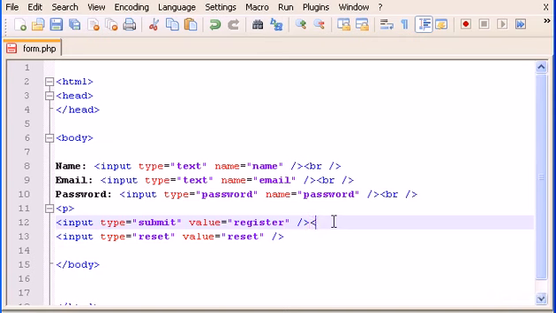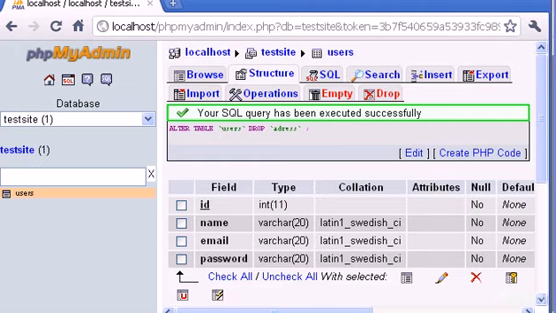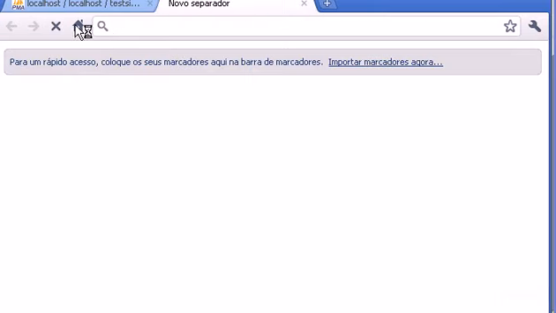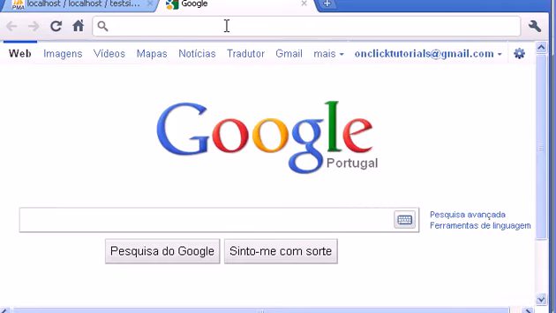And here we can type a line break. So let's save this and let's see it in the browser. Let's open another window and open localhost.